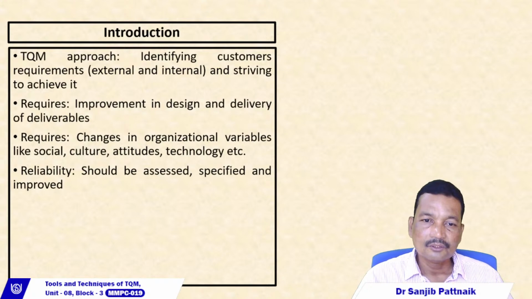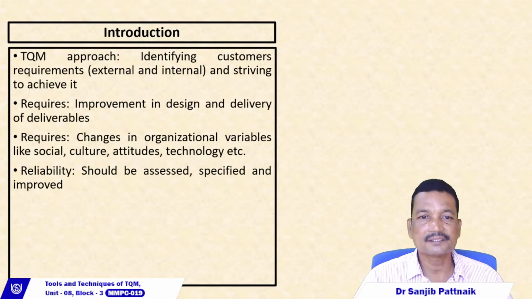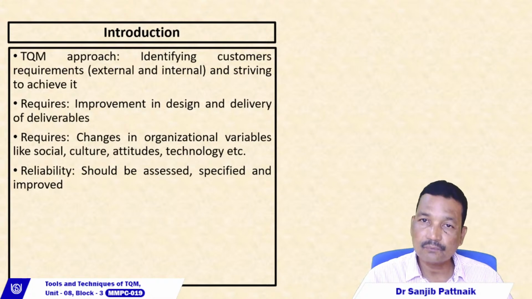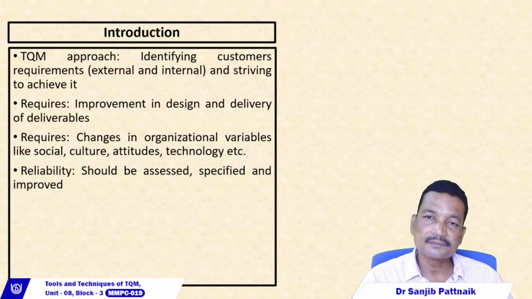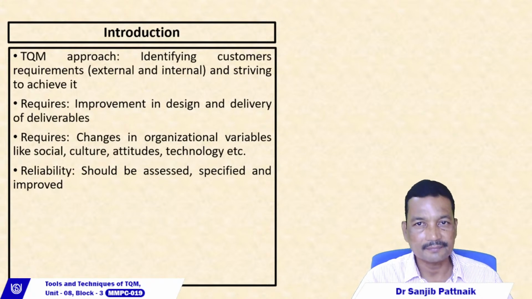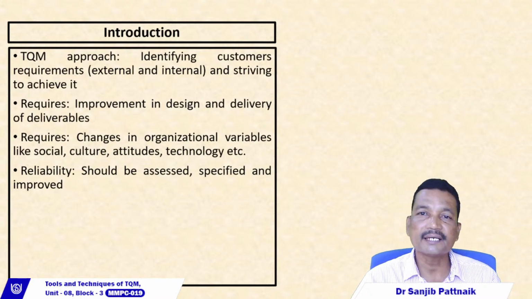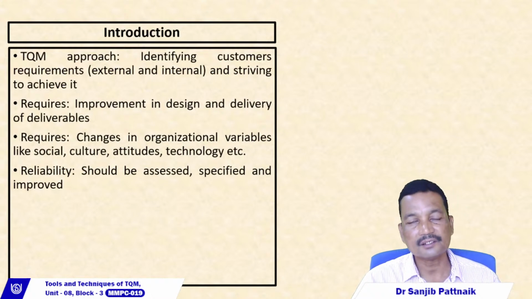Now, this delivery of deliverables depends upon the design. Design of what? Now the product, not only the product, but also the process. Not every process is capable of producing everything. We should design our process to go to the extent of meeting the deliverables, that means the requirement of the customers.